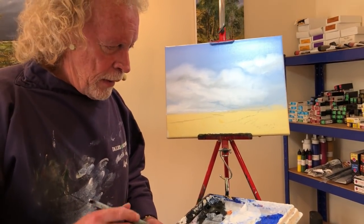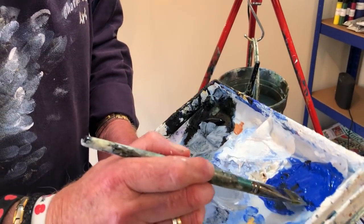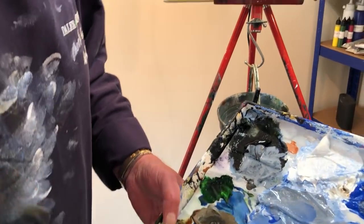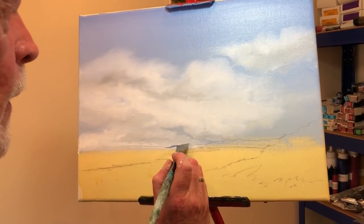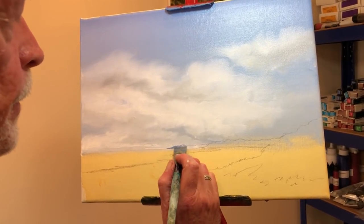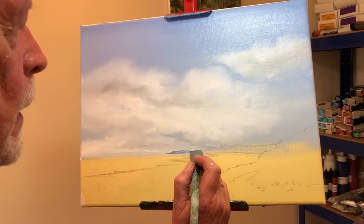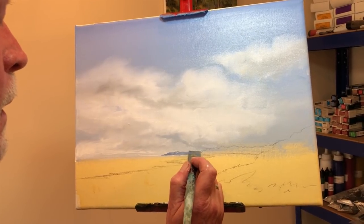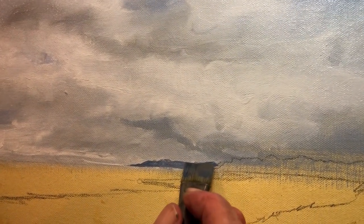Now I've got a little bit of the blue and grey mix I used in the base of the clouds, with a touch more blue. Hardly any water in the brush — it's just a damp brush. All I'm doing is filling that bit in to start with. It's a long way off, you don't want detail in it. With the sharp edge of my three quarter inch flat brush — there, that's the first distant bit of headland done. You don't need to fiddle with that.